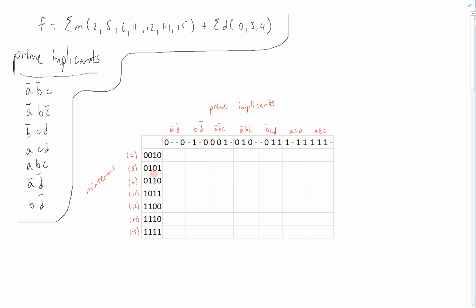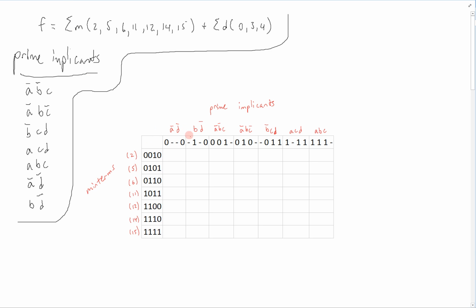It has all of our minterms over here for the rows, and I've denoted them with their corresponding numbers from the sum of minterms expression. And we have the prime implicants that we found on the columns from this chart over here. Notice that the minterms do not include the don't care terms anymore, because we don't need to cover them in order to realize our function. We only have to cover the minterms, the ones, in our logic table. So from here, we're going to fill in this chart by seeing which minterms a given prime implicant covers.